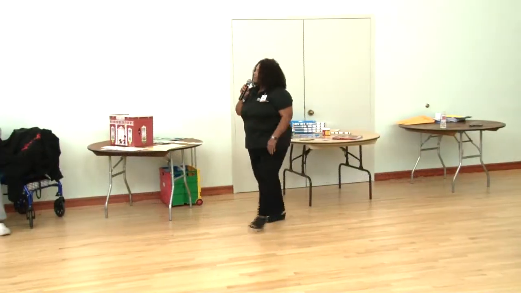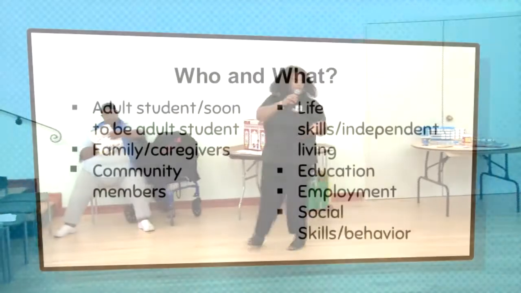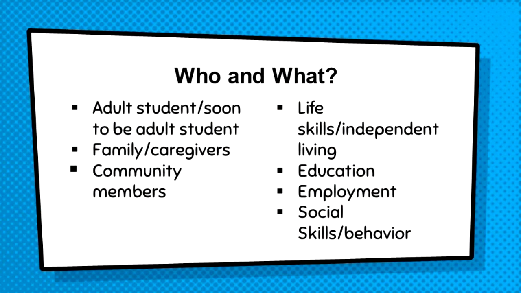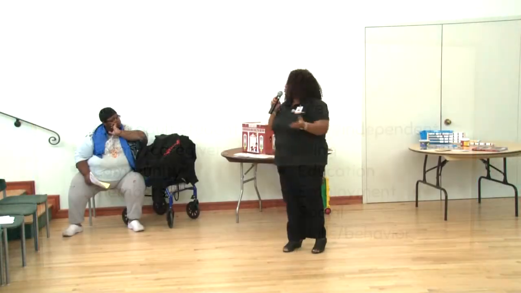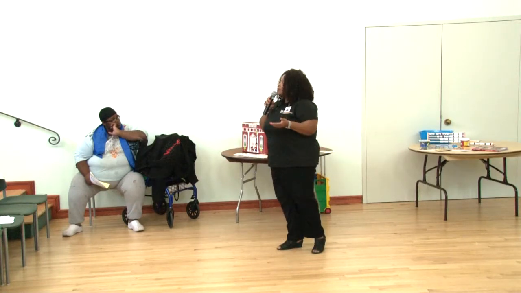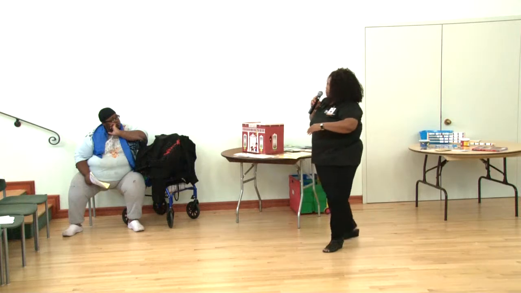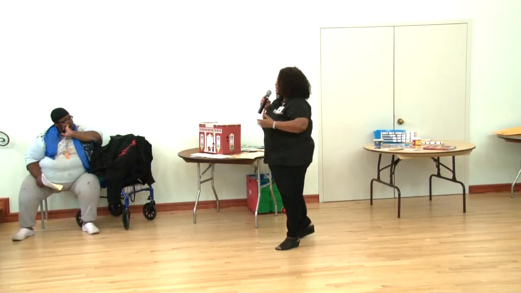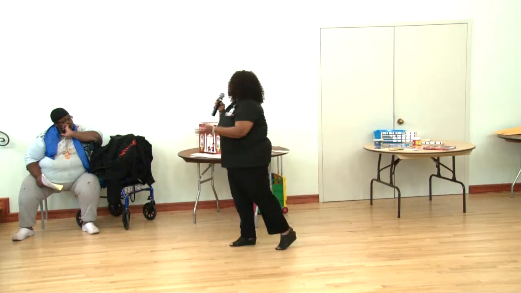Who will be at those meetings? It'll be the student that is about to become an adult, family members, caregivers, community members, and what they talk about is what's going to happen after school, after graduation. So that's the transitioning. It's a plan with the team, who may be involved, those that I mentioned. What they might talk about is life skills, independent living, education, employment. It can be social skills, behavior. It also could be volunteering. So transition happens for a student. It's done in the ARD meeting, it's ongoing, and it has to be implemented by the age 14 at least.